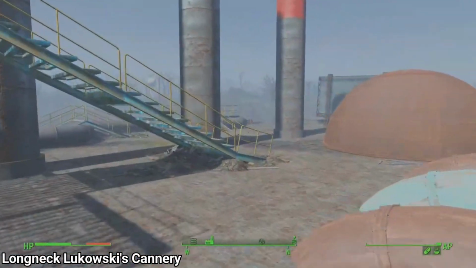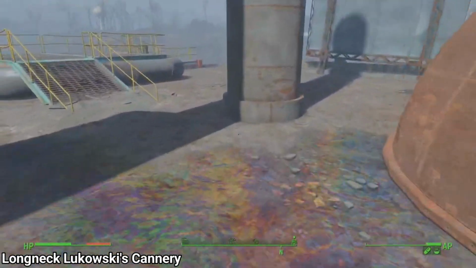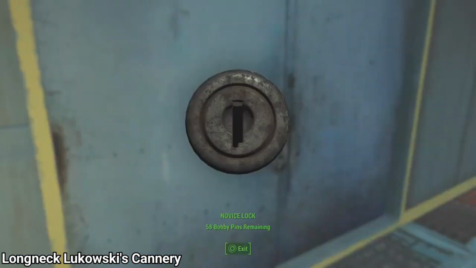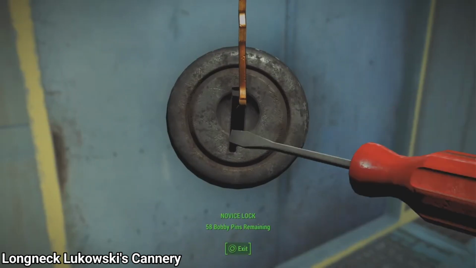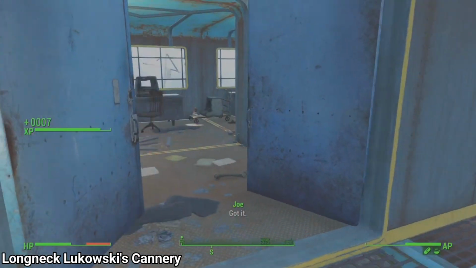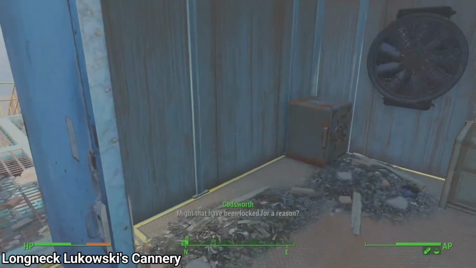because at the very top, as you can also see here, is oil. Definitely don't make any shots right there if you don't want to blow yourself up. We have a novice lock. And this is going to take us into the office building that is overlooking the entire operations.